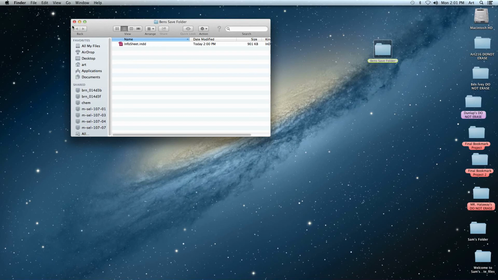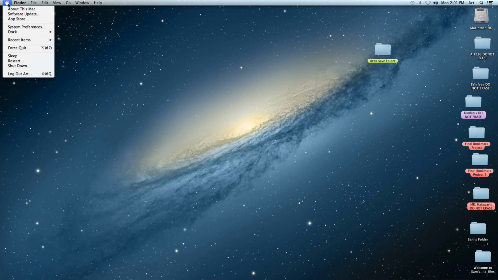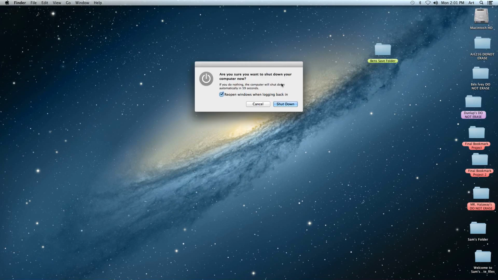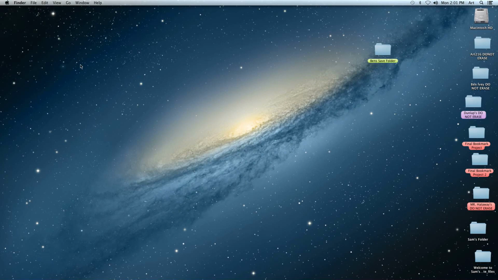And that's all we're going to do for today. Since nobody has a jump drive, I won't show you all how to eject it and plug them in. To turn off your computer, this is the most important thing to remember. Go to the Apple menu at the top left-hand corner and go down to Shut Down. This will ask you, are you sure you want to shut down? You'll say OK and shut it down. You don't want to log off or sleep or anything else. You just want to shut down your computer, and that'll turn off everything as well.